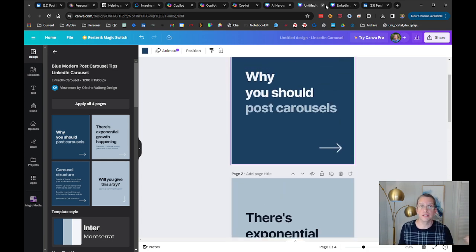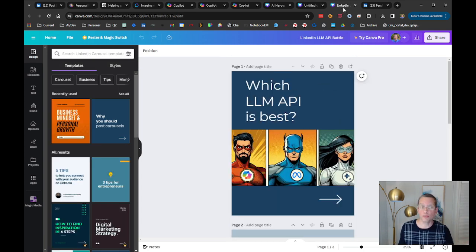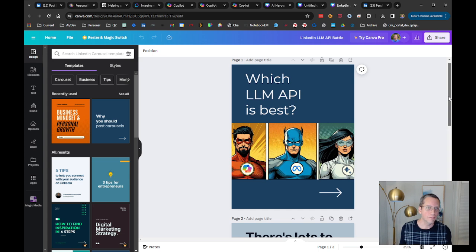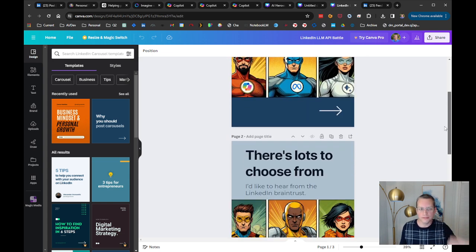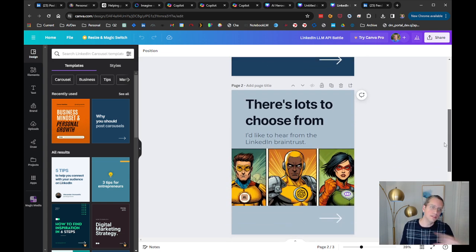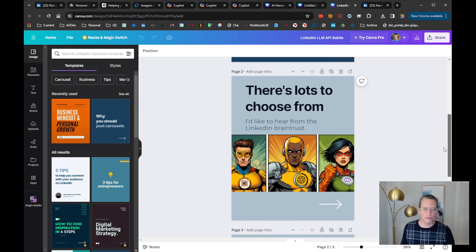And then critically, for me, I want to bring in my visual content, right? So here's where I pasted in the image of the 6 superheroes. I used the tools within Canva to just cut the thing in half. I just cropped it. I duplicated it, made 2 copies of it, cropped one so you only see the top, cropped the other so you only see the bottom, put those on 2 different pages of this carousel. So now I've got, like I said, engaging content to keep the user interested and want to page through and see what's next.